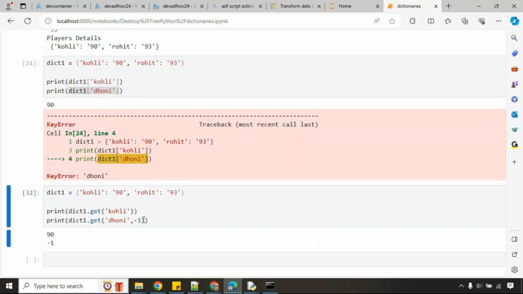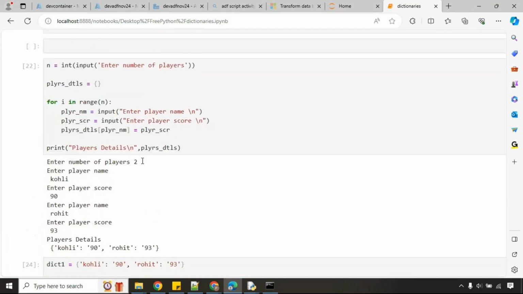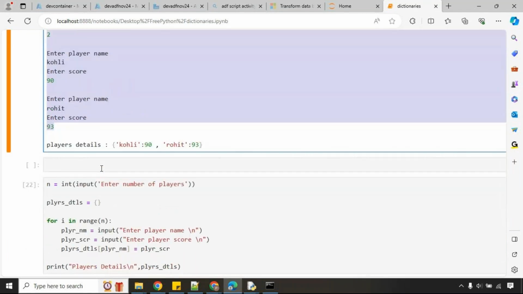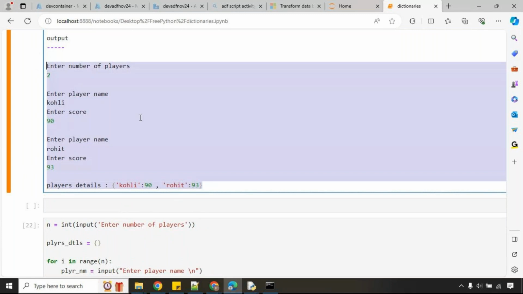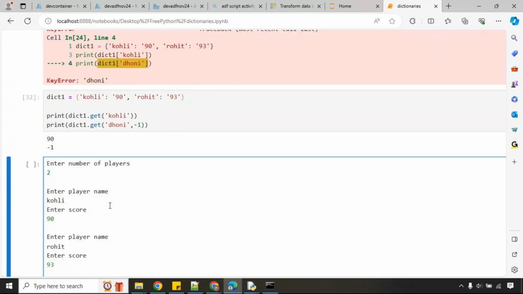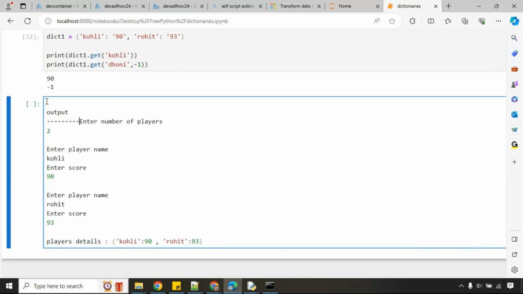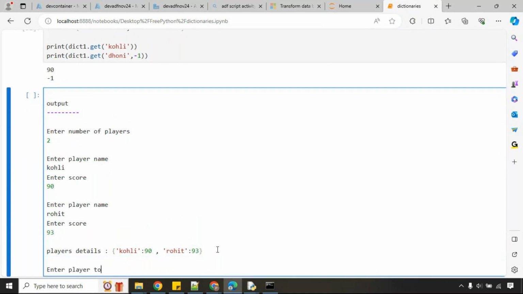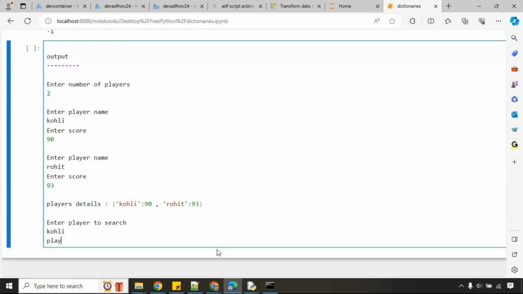Now my requirement is, along with this one: enter player to search. Okay, Kohli, player found.